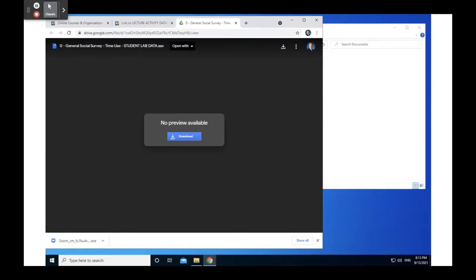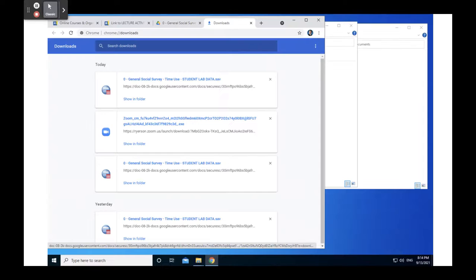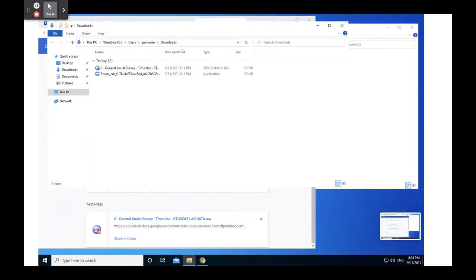You can just download it directly from D2L as well. And if you download it directly from D2L, it will appear here on the bottom, like a Chrome download, and you can say show all in a folder. This is just downloading a file. How do you find a file that you're downloading? And if you show all, open the folder, here's the download of the student activity data.